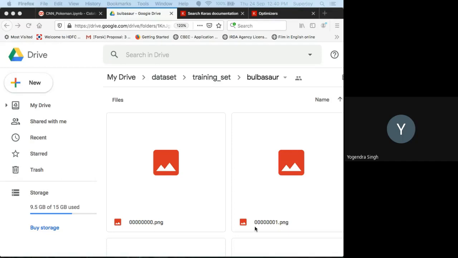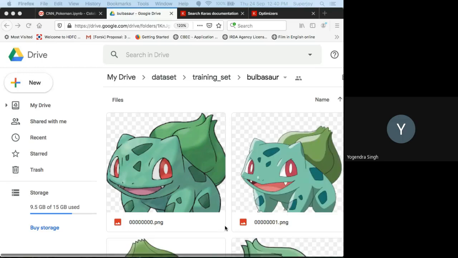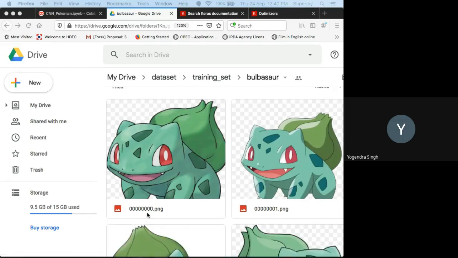You can see there is just numbering, right? 0, 0, 0, then 1, then 2, then 3, 4, 5, and so on. So the naming has nothing to do with it here, guys. The name of the image has nothing to do with it, because this is the data. And the image is basically a feature, right? Because in deep learning, in computer vision, all of you know that image pixels are features, right? So we have the features.